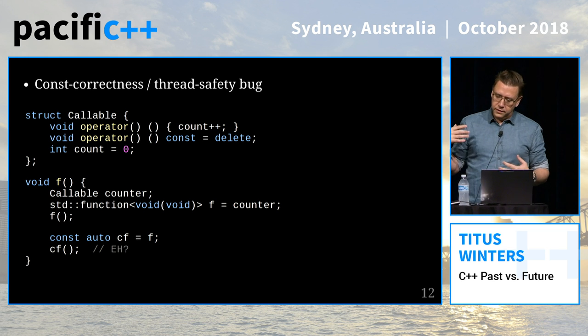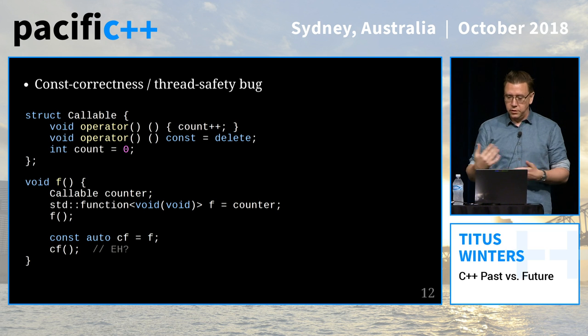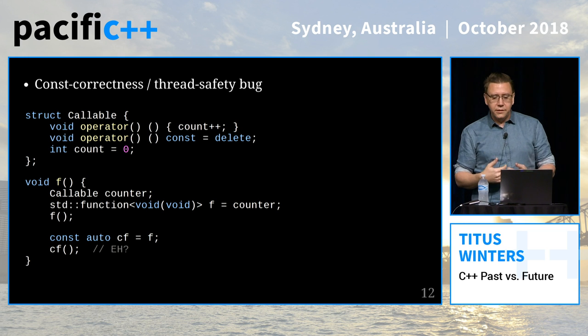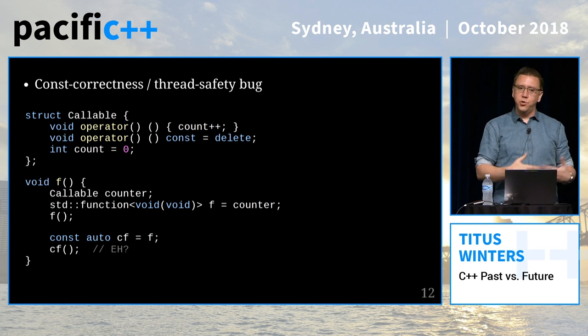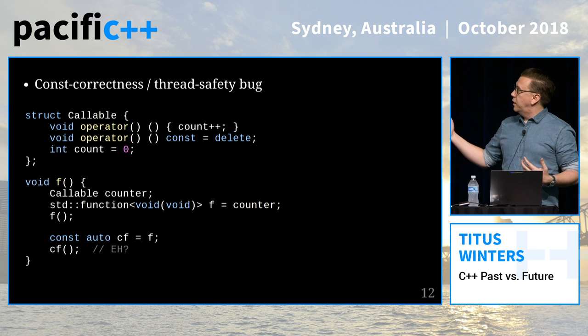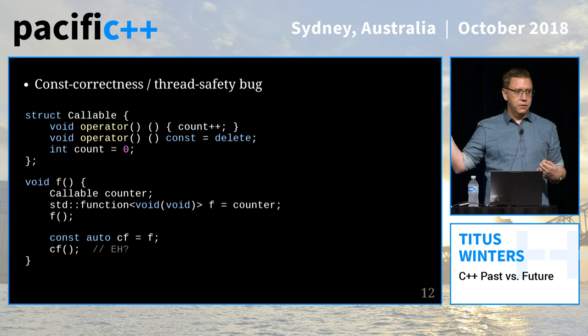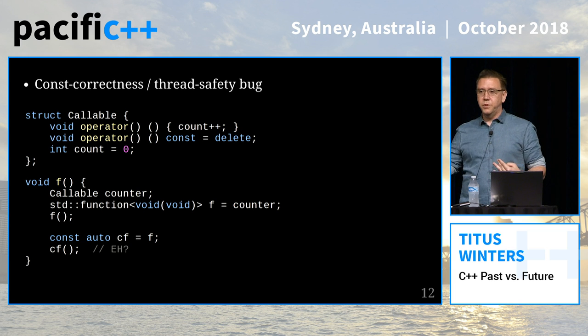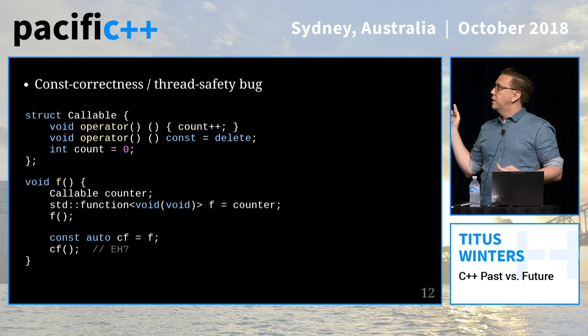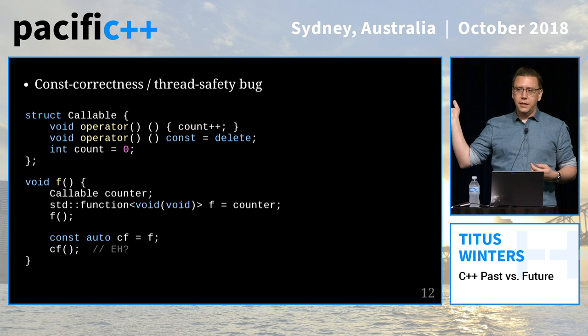It's kind of a little subtle and bothersome to me, but generally, if you've got a value type, something that's copyable, it owns its data, all of that, when it's const, you can't do anything to what it contains, right? You can't modify what's underneath it. And yet, in this case, this code actually builds just fine. I have a callable with two operations on it. You cannot call the const call operator on this callable. And the non-const one is definitely mutating something. And yet, I can assign a const std function and invoke it. And that's a little surprising, right?